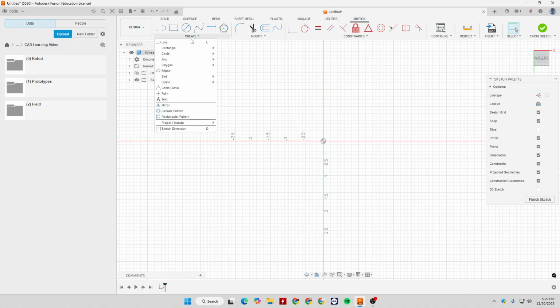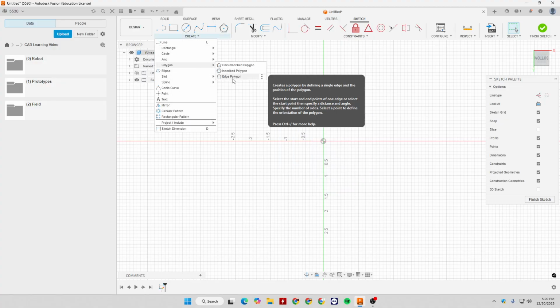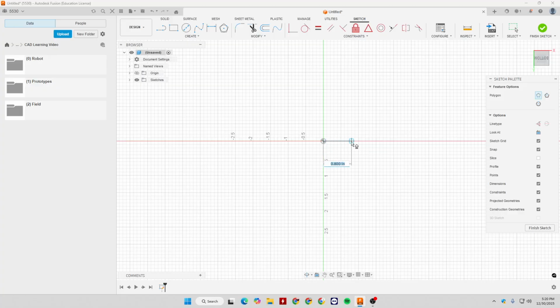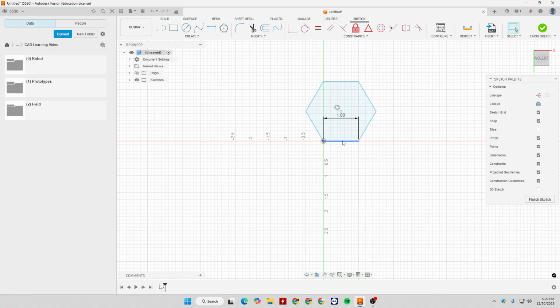And then the last one is an edge polygon, which is the measurement of the edge. So if you make a 1 inch here, it means this side length is just 1 inch, and every side length here is 1 inch. So that's another way to define it.